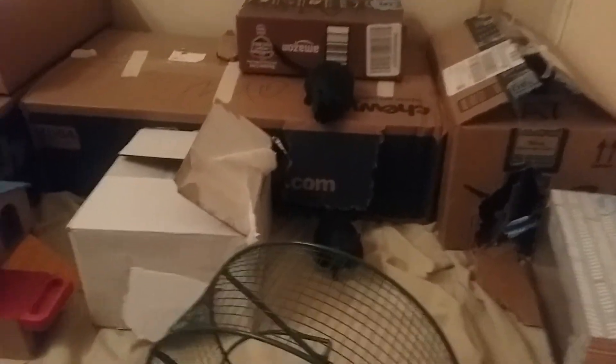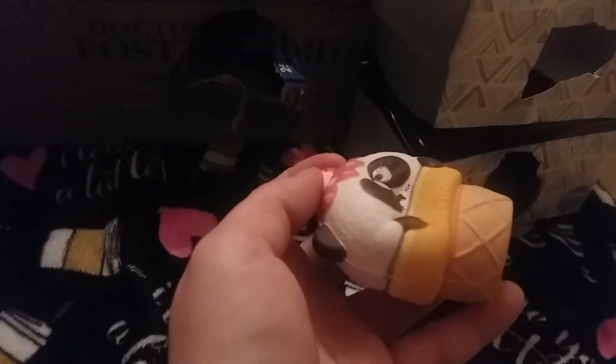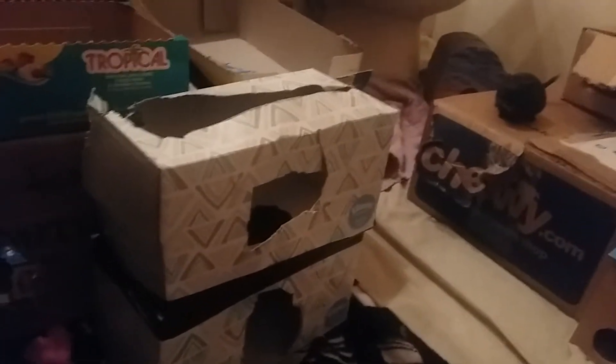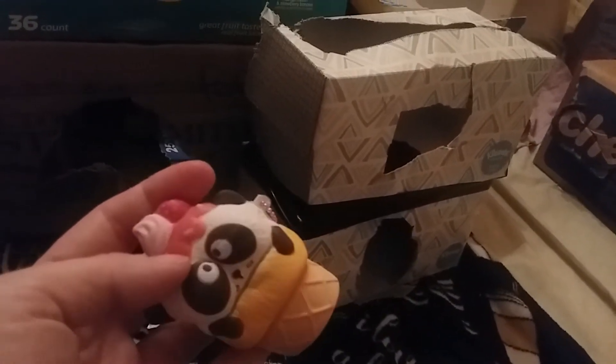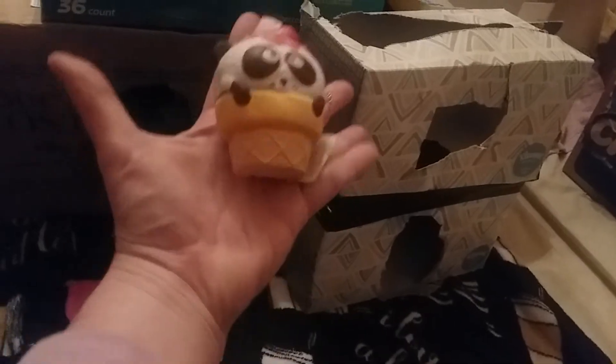There's the boys playing, and compared to the boys — compared to a gerbil — it's got a really good squish. It's pretty slow rising and the smell is really, really strong. This is a squishy fun mascot and I think for $6.99 this is a hundred percent not worth it, because look at the size. The package says it's by Squishy Fun — kawaii panda ice cream, Panda Cream Squishy.